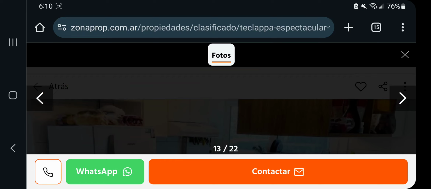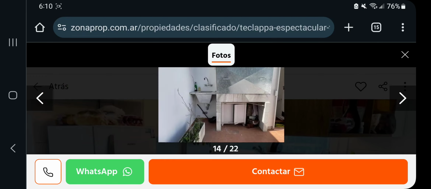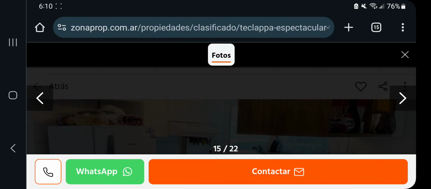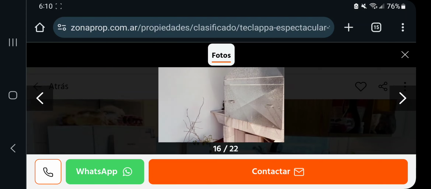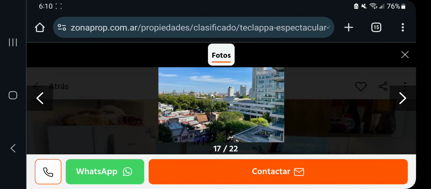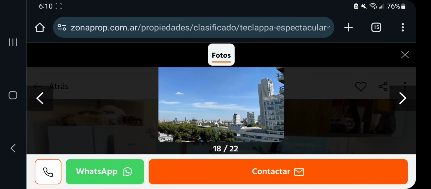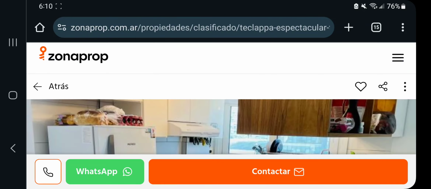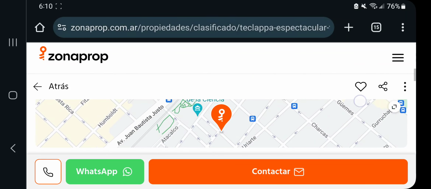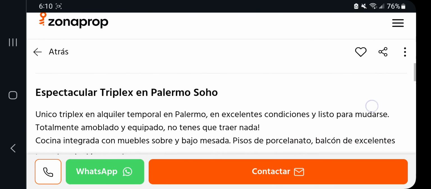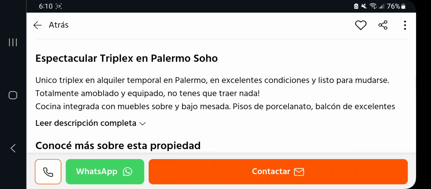Yeah, see, there's another bathroom. So, not too pretty, but at least you have your own terrace. Oh, that might be a good selling point. Oh, because I think you have your own terrace. Let's see what the comments say. It's a triplex.